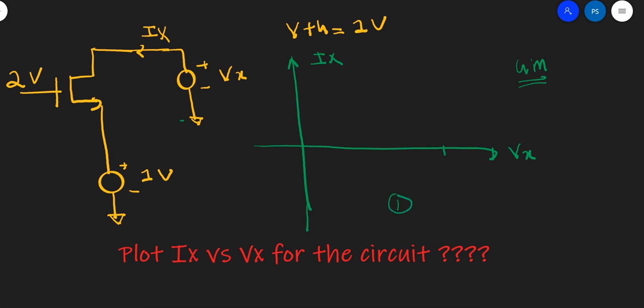Let me write the first point: for every given Vx, find out whether it is in saturation or linear. Once you have found out whether it is in saturation or linear, if it is in saturation, remember Ix is going to be a constant. If it is in linear, Ix is going to be a function of Vx directly proportional. If Vx increases, Ix will increase. If Vx decreases, Ix will decrease.